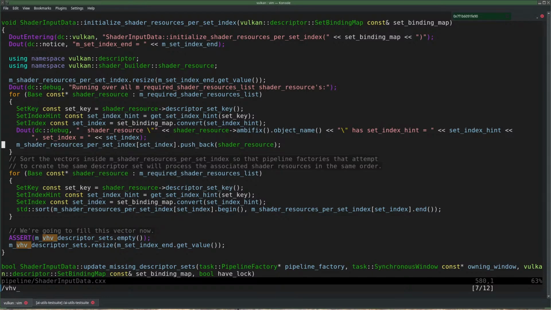Vulkan engine is a kind of game engine, so to keep it simple. I have to think.